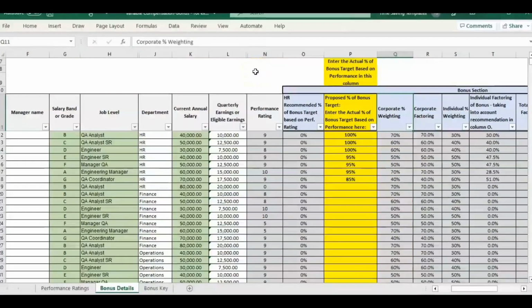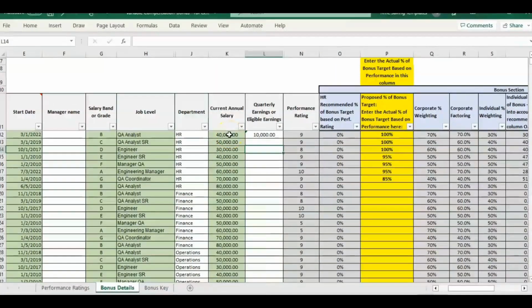And just a quick disclaimer, I don't have a legal background. I'm not a legal professional, but when it comes to exempt and non-exempt status, if you're not familiar with that, that just means if the job is eligible for overtime or not. So if you're legally required to pay overtime, then it would be on the safe side to include overtime earnings along with all their regular earnings into this calculation, into their eligible earnings.